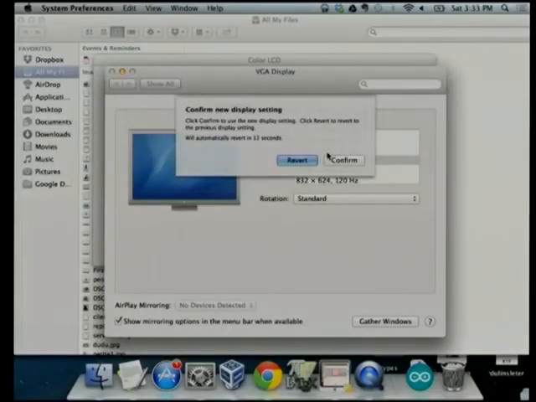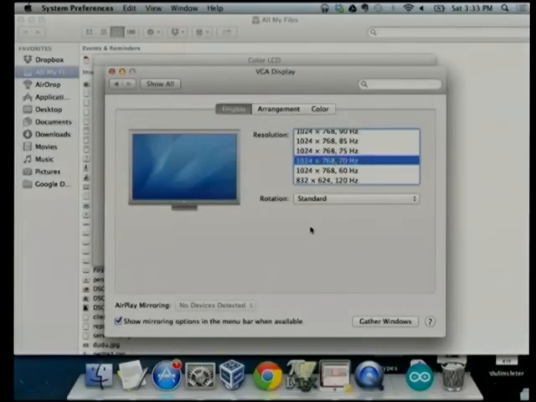Rotation, arrangement. There it is. There are more hertz options, you can play with it. Let's try. Better? Yeah, perfect.